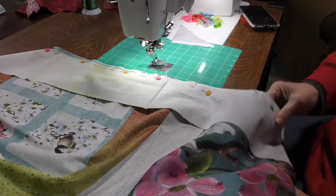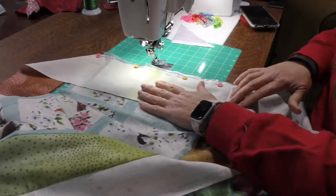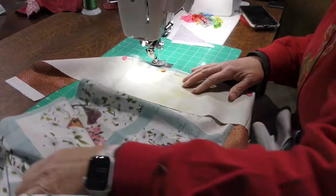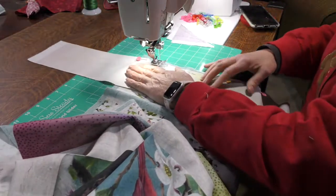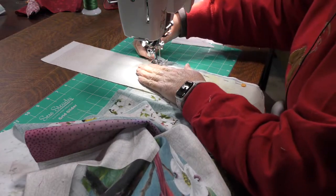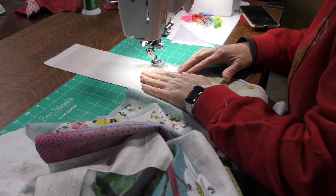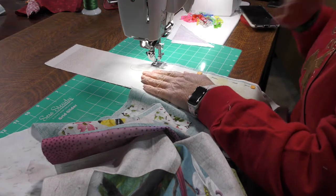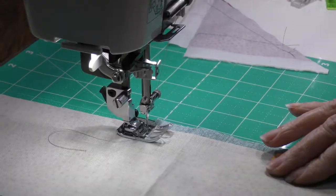But then I realized there were, which I knew when I was first working with it, putting the panel on my design wall, it was not straight. I'm going to focus really hard on staying 1/4 inch from my seam. Let's see how I do.